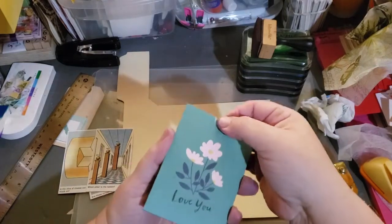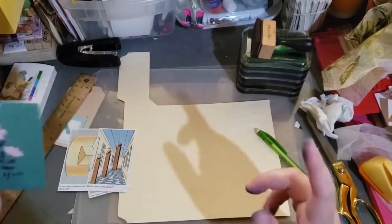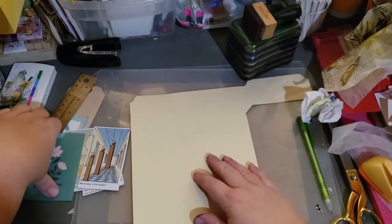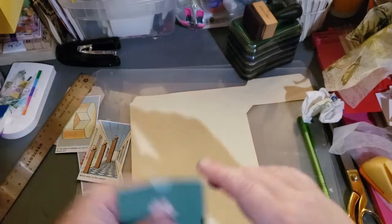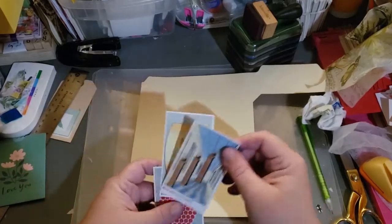Basically all it is, is it just has a little card in it, which I want to turn these into this. I'm using a scrap leftover file folder. In fact, let me get rid of this bend. All right. So the card in here is all pretty curved, you know, pattern edge. So what I'm going to do is use my pinking scissors, shears, whatever, on them like a postage stamp.